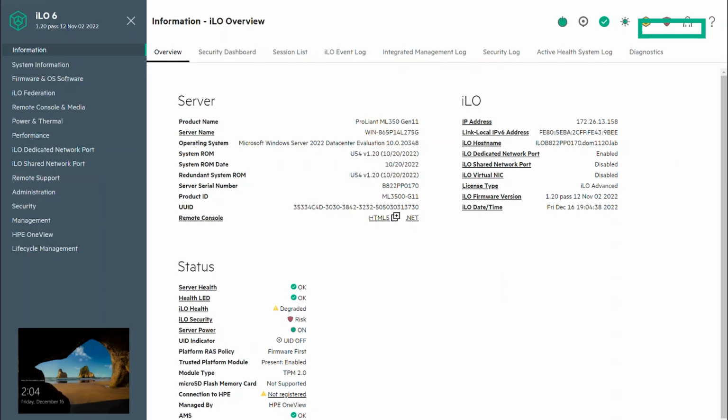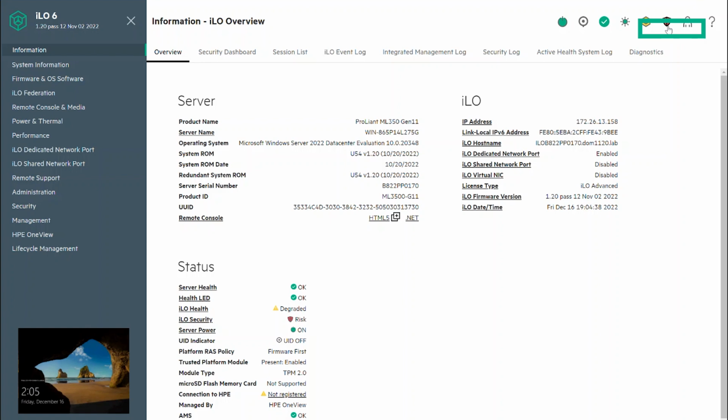This demonstration is going to walk you through HPE iLO 6. We're going to start from the top right corner with the status icons. Some of those can be clicked and perform actions, such as this one for power operation. Items in green are basically in good shape. Items in yellow you may want to pay attention to, and items in red, we definitely want to check what's wrong. So let's click on this red shield icon.